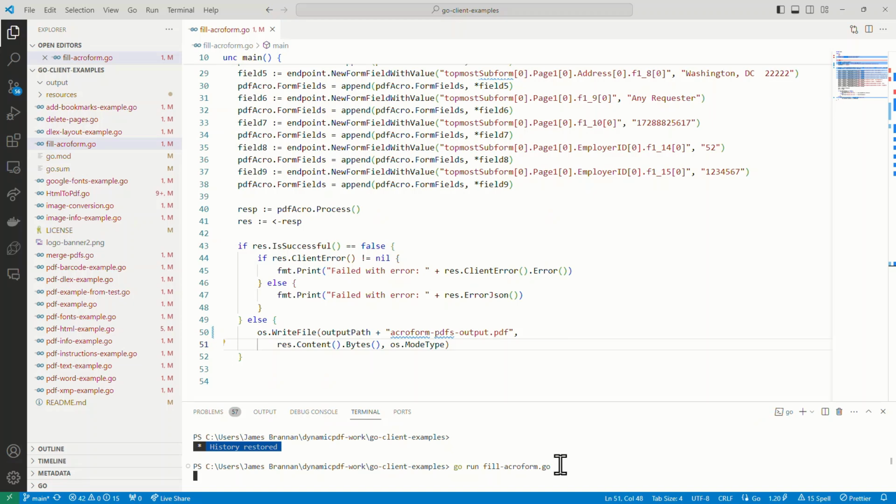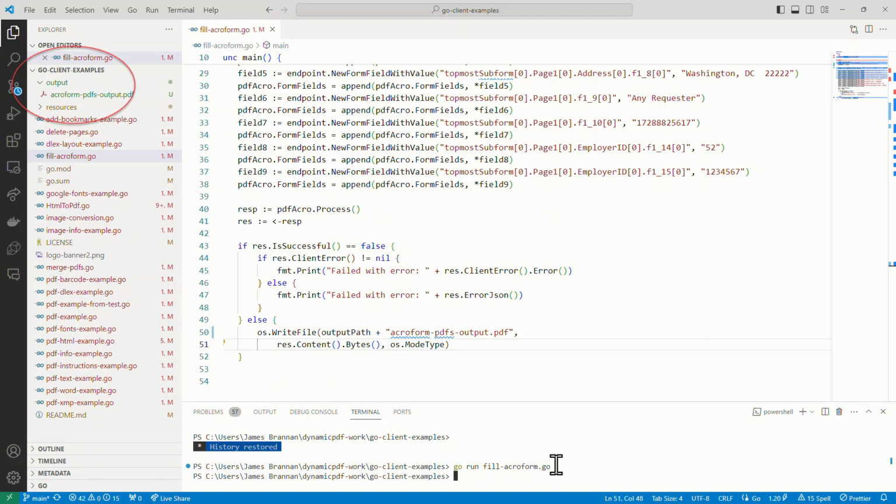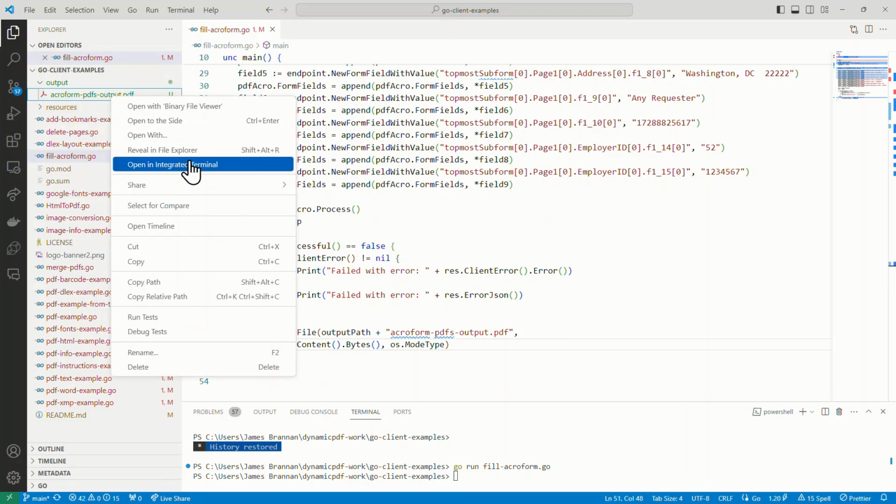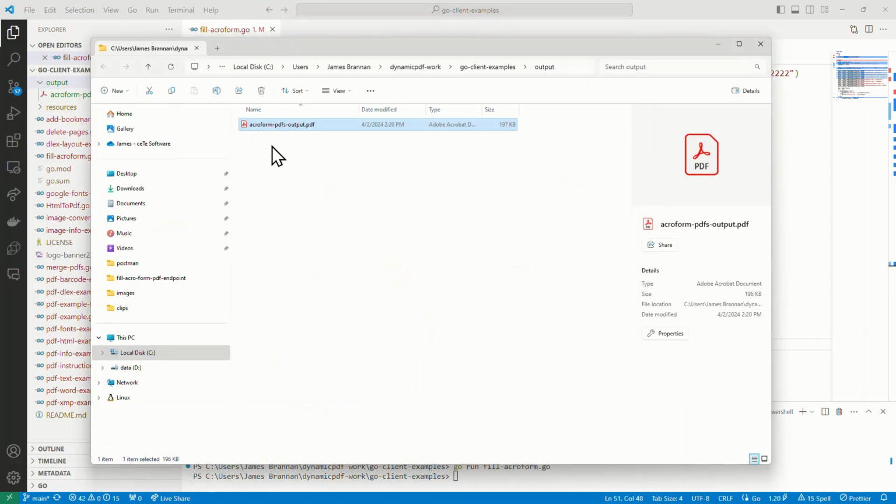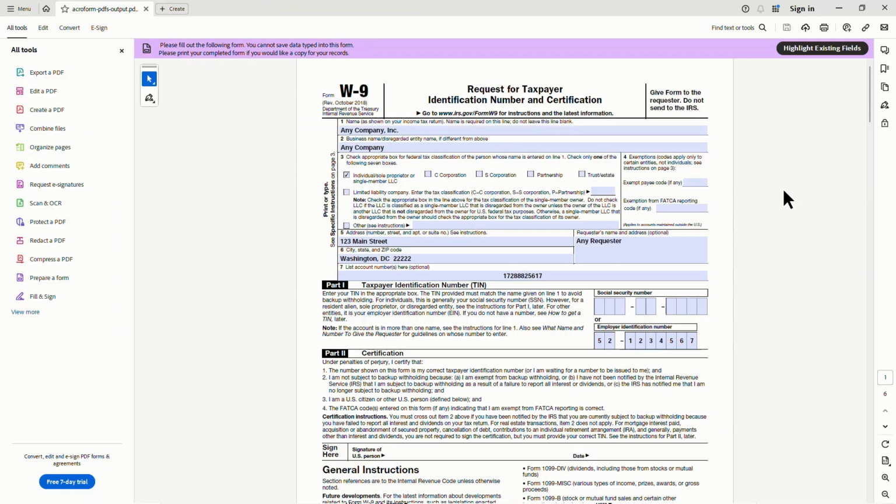Navigate to the output folder. Right-click and select Reveal in the File Explorer. Double-click the PDF to open it, and the PDF has the 9 form fields completed.